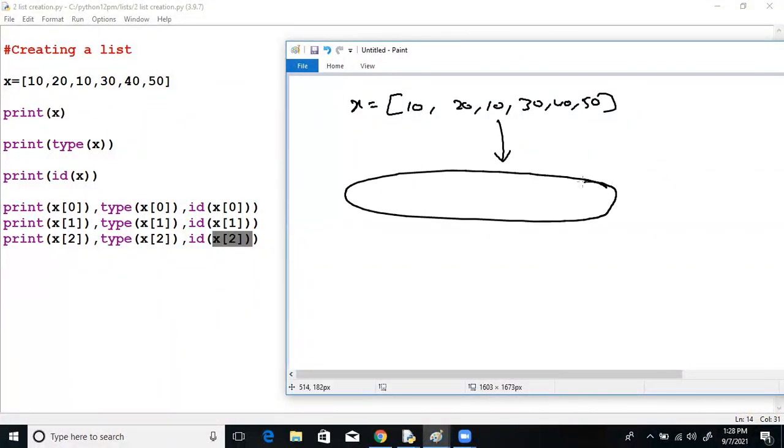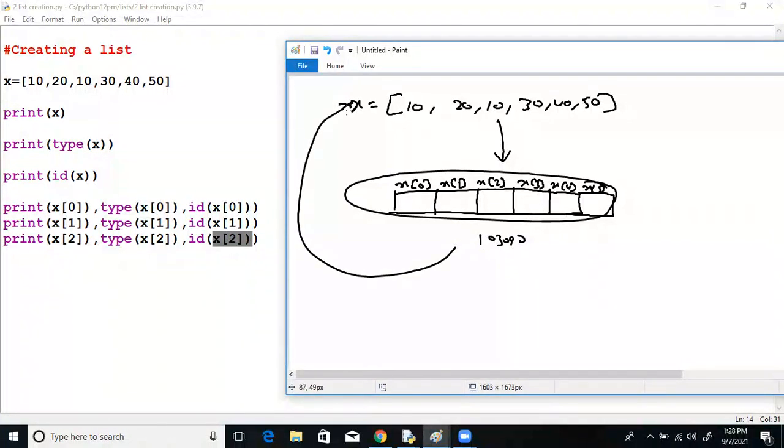Within this object are x of 0, x of 1, x of 2, x of 3, x of 4, x of 5. It's going to have some address, and the address is given to x.